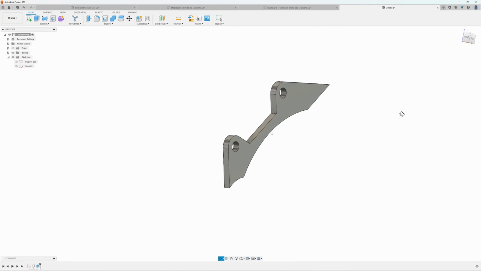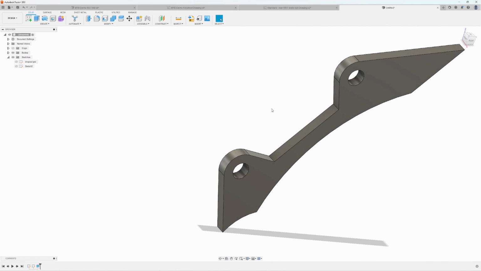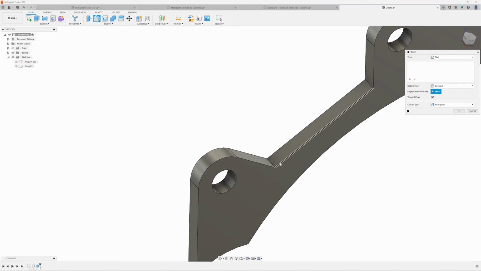and click OK. Now finally, this is one tip that I'll give you is I could have drawn a little fillet here in the 2D sketch, but I find that the 2D fillets are pretty buggy. So I always do my fillets in 3D when I can. So I'll select the fillet tool, select this point and let's just give this maybe a 10 millimeter radius.